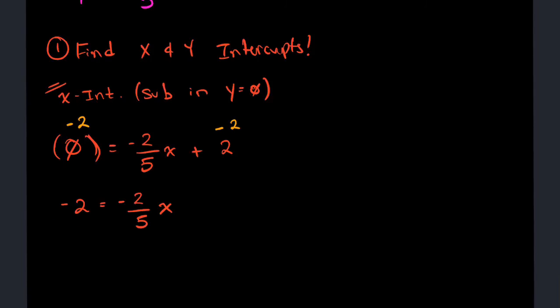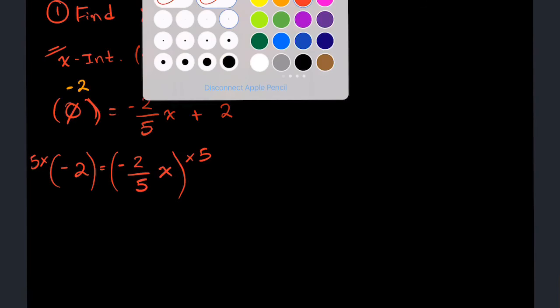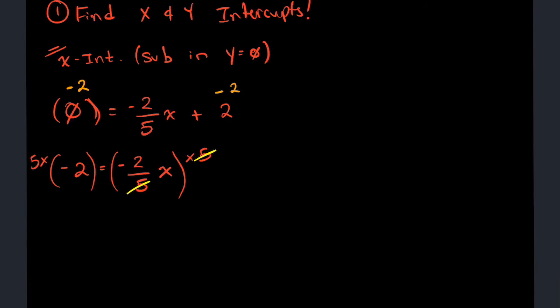But I would say, let's do this 5 first, because it might make our lives a little bit easier here, okay? We see that the 5 is in the denominator of our fraction here, which means it's being divided. So if it's being divided, we need to do the opposite. We need to multiply everything on this side by 5. And our cross multiplication means that our 5s are going to cancel. And we're going to be left with, well, what's 5 times -2? That's -10 equals -2x. We're almost done.